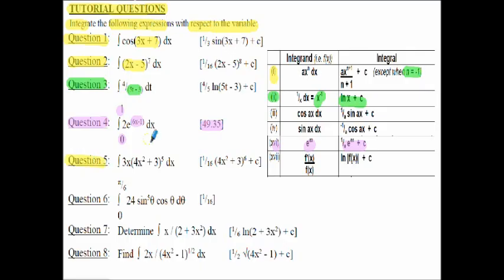Question 5 looks more complicated here, but following the principle of substituting for the bracket, we will make u equal to 4x squared plus 3. What you should find making the substitution for u is that all the x terms will be removed from the original equation, allowing us to solve the integral in terms of u. This will again be a type 1 solution.